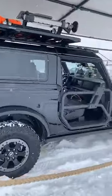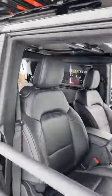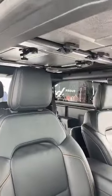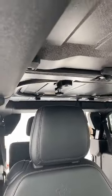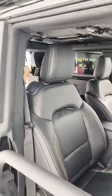Hey, I don't think your head will hit those roof panels, dude. I'm gonna show you this. So your head should be sitting at the headrest. There is 6 to 8 inches, and I don't know if this video will reflect this. There's a ton of room between your head and those roof panels. 32-inch tires, yeah.